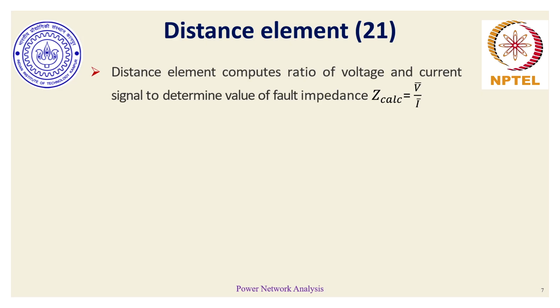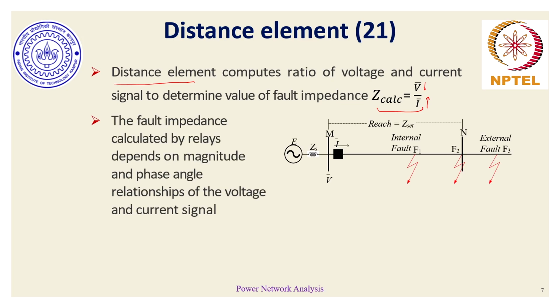In terms of the distance element, briefly explaining what it is, it basically tries to evaluate the ratio of the voltage sensed by the relay with respect to the current sensed by the relay, and basically tries to evaluate the impedance. In a system without a fault, the typical impedance measured by the distance element would be the healthy impedance of the line. In case a fault has occurred, the voltage would tend to go down and the current would tend to go up. That's a typical signature of a fault for the distance element.